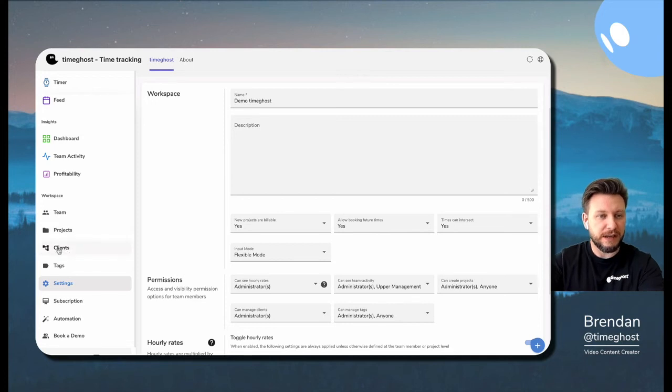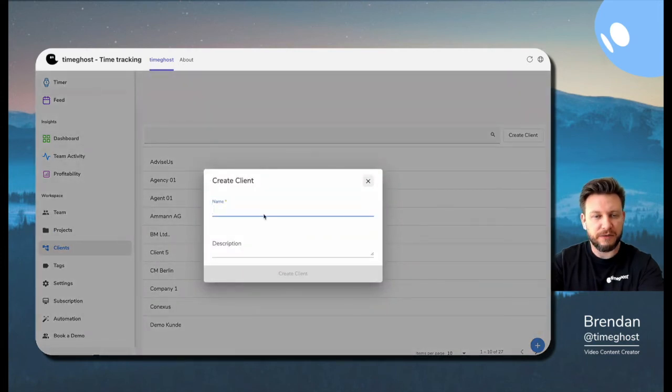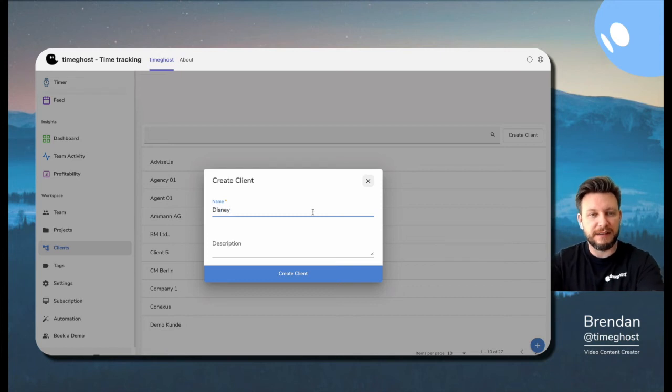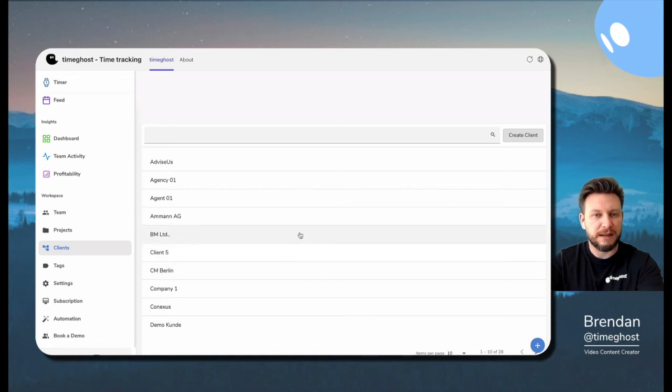And to see clients, we can go over to the left again. And I can create a client. So I could say maybe my client is Disney. And I can create this client. Now I can connect tasks and projects to individual clients. You may want to limit these for obvious reasons, depending on what your business is, but being able to edit, create, and delete clients can be a very dangerous thing within a company structure.